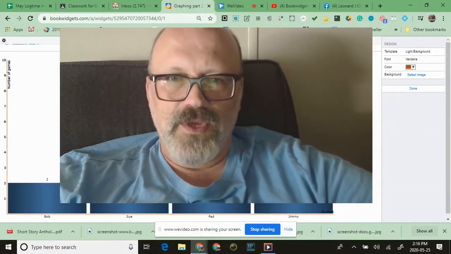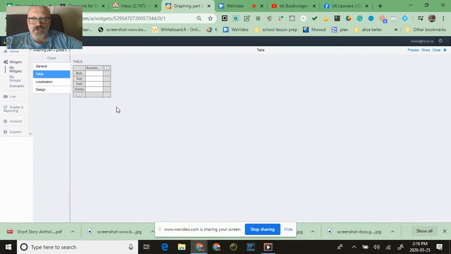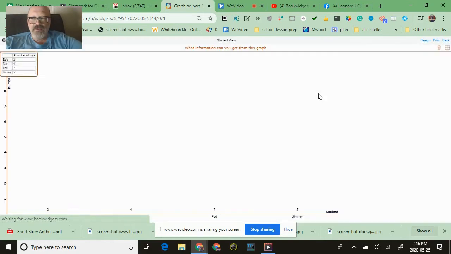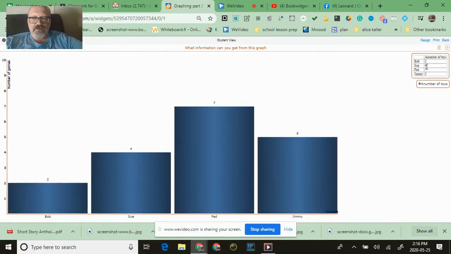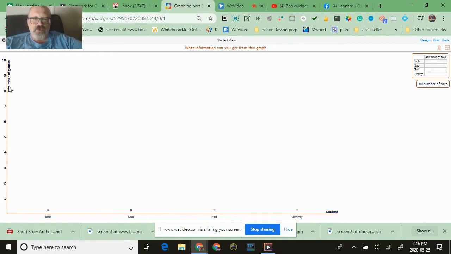I am here just to talk to you about another form of widget that I've been working with my kids with, and it is the graph widget. Just to show you how this works so that you can see it really quickly, I'm just going to go to a preview before I show you how to make one. As you can see right here, we have some graphs. But what the students get when they start this is just this type of screen, which has your y coordinates, your x coordinates, and what you want to graph, and teaching them about looking at the key.